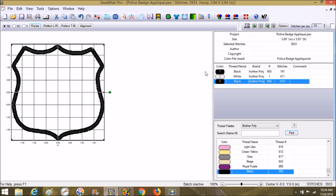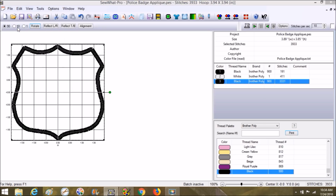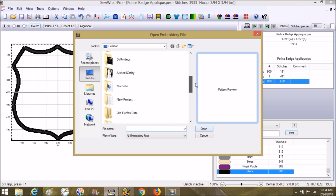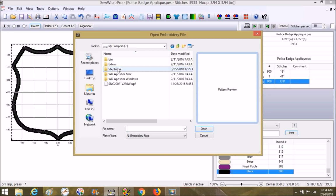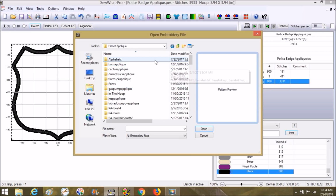All right, let's go from here to edit. Now, like I said, if you are just done, you can go ahead and skip to the sew out. This is where we're going to go File, Merge, and bring in a B, the letter B. I have it saved on my external hard drive. And Embroidery Planet Applique is my favorite font supplier. She's beautiful work.